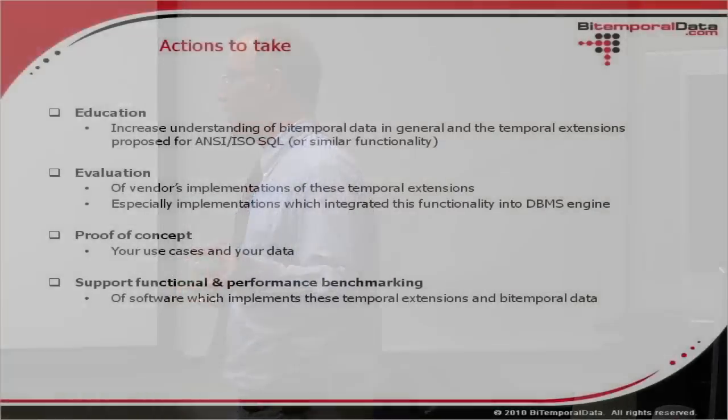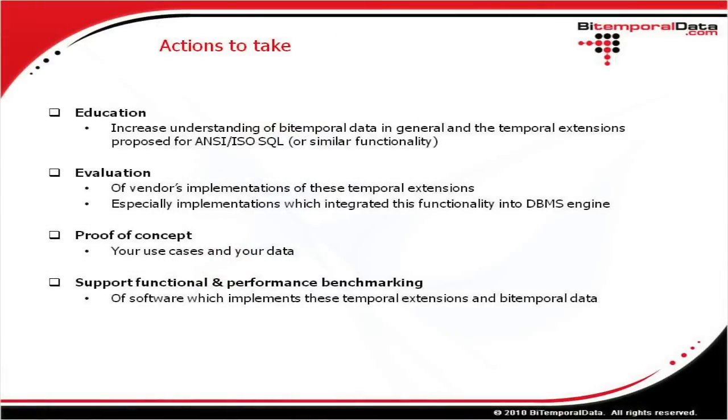Actions to take. Education. I just think in general, people should get more educated about bitemporal data and the temporal extensions that are being proposed. One good way is you can Google around, or you can look at DB2, which does have the closest syntax. I also forgot Teradata. In their 13.10 release, which I think was last summer, they have temporal extensions, but they kind of jumped the gun on the standard. So their syntax is different than what the standard's going to be. It's going to be interesting how they're going to come in line with that, or what they're going to do.